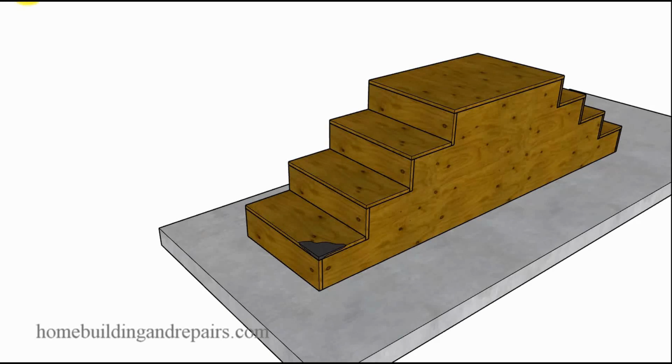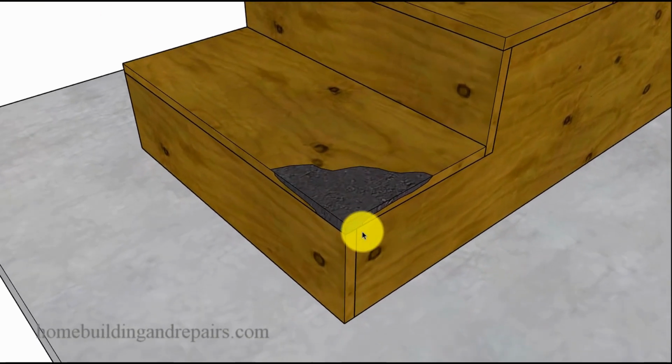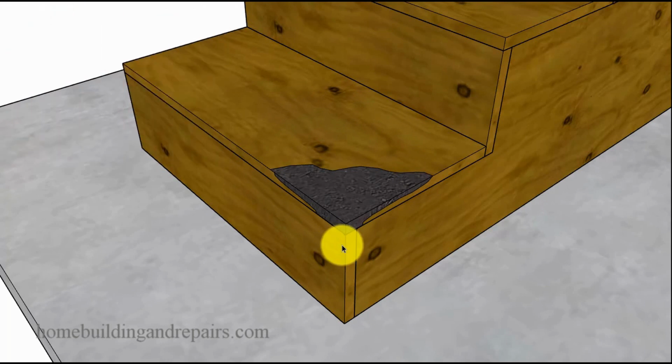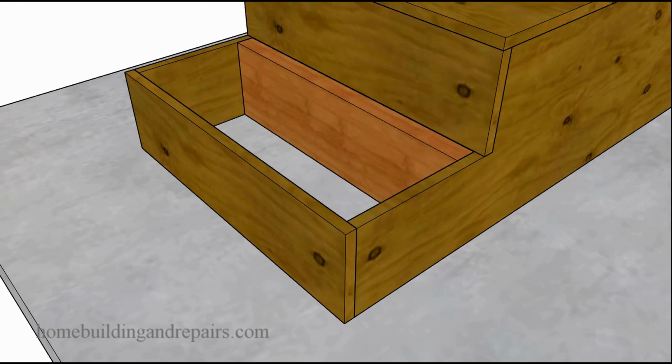Here's a problem I ran into while making a repair to a plywood set of stairs. Now, this set of stairs was built out of 1-inch thick plywood, and I would imagine it was an exterior grade, which is what you will need to use when replacing any parts to this particular stairway. I learned two things here.